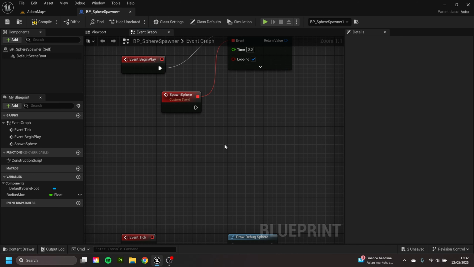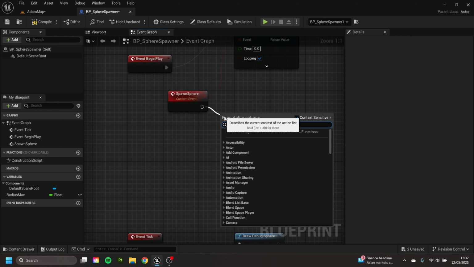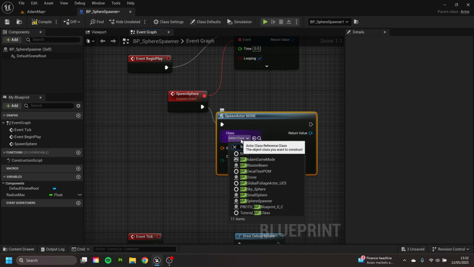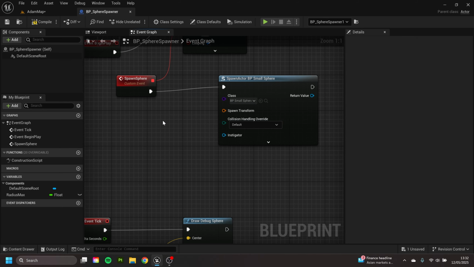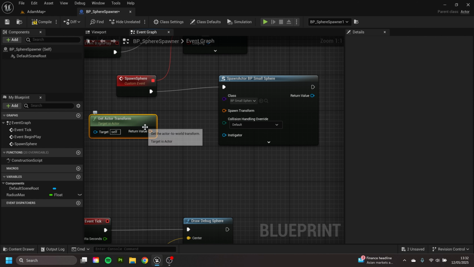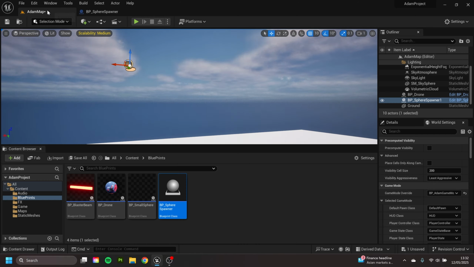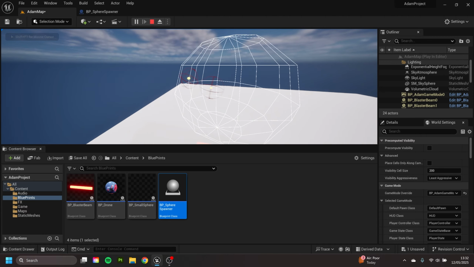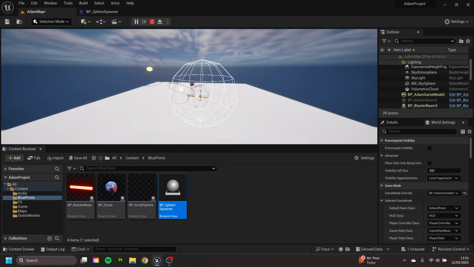Which is problematic, because we want something to happen. So, firstly, if we go spawn actor from class, and go BP underscore small sphere, that's cool and all. However, we need to say the transformation. Get actor transformation. Bang. Now, every 2 seconds, that guy's going to spawn in one of our little circles. There's one. There's two. There's three. You see how they're all going in the same direction? That's kind of bad, right?